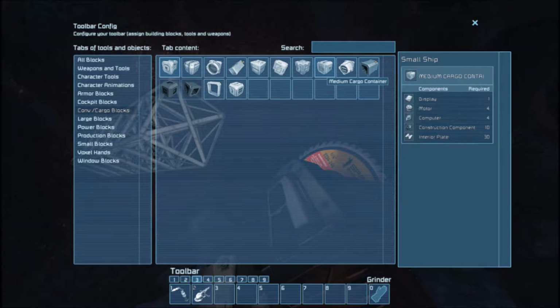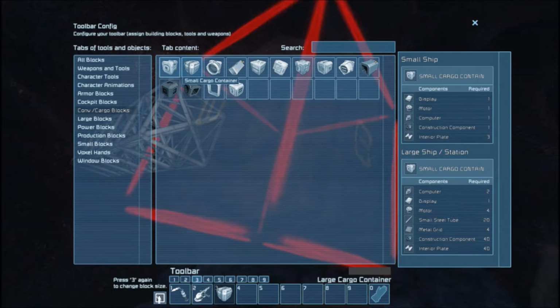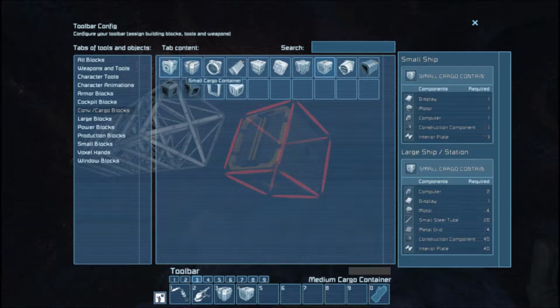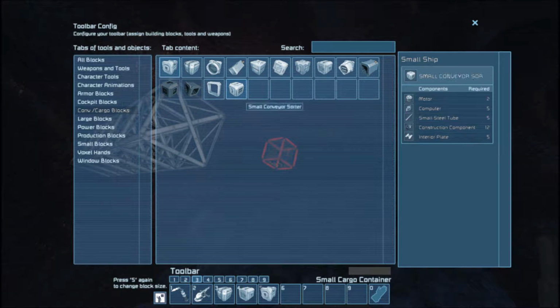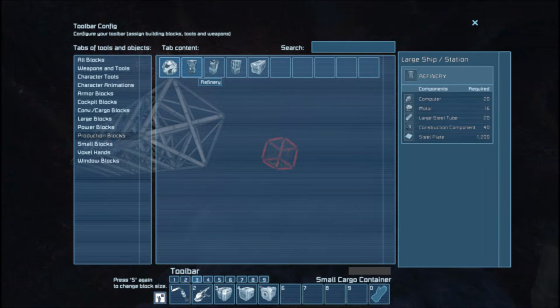conveyor blocks. Now I want storage containers, right? So I want, where's the small cargo container? That's a large, medium, small. Production 1, 2, 3, 4. 1, 2, 3, 4. Yes.